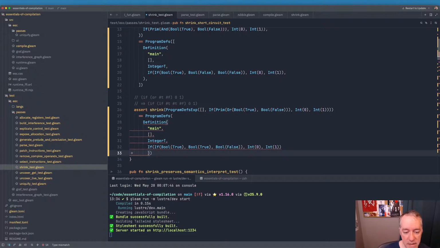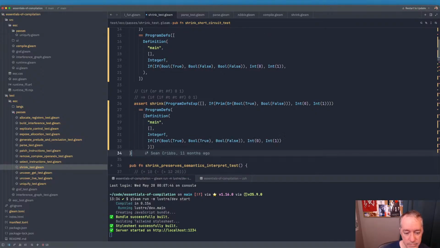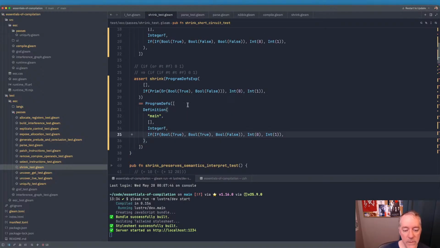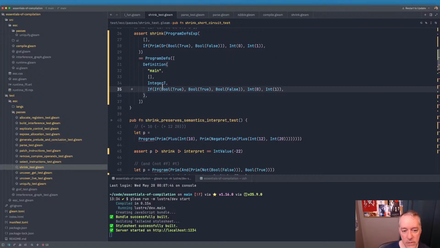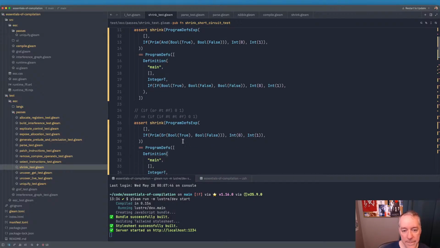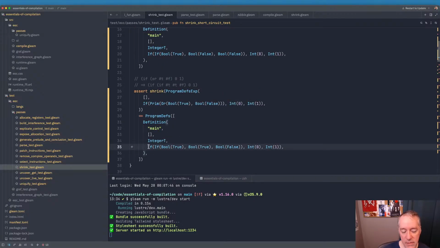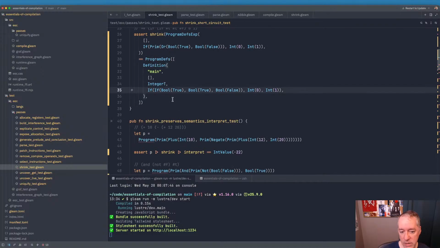Sorry, this needs to be in a list. We will need to make adjustments for making sure that the bodies of functions also get the shrinking applied to them.